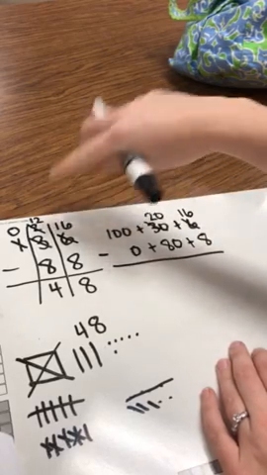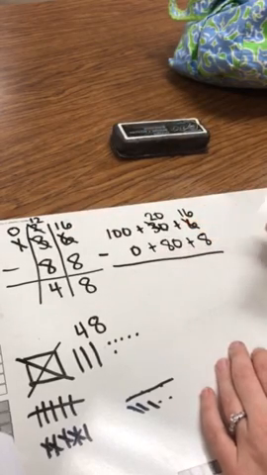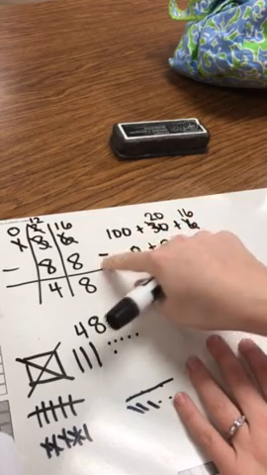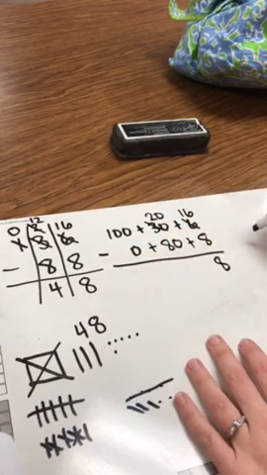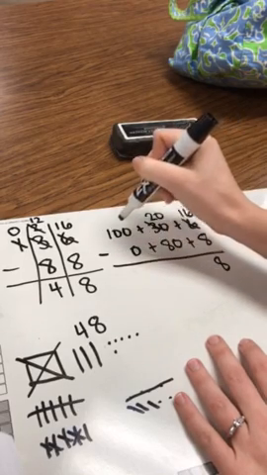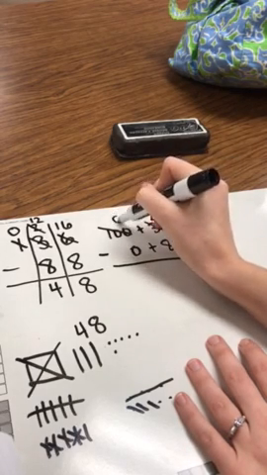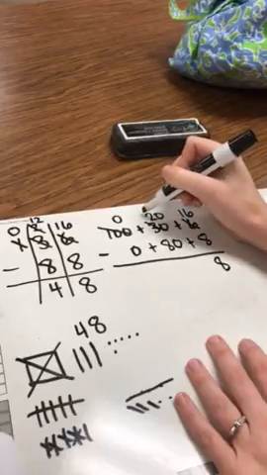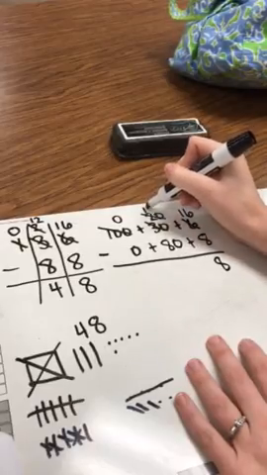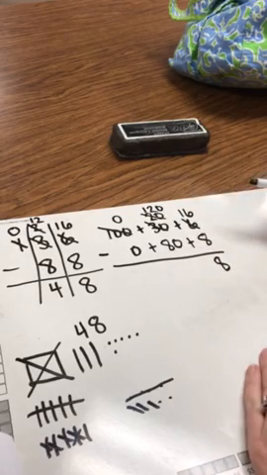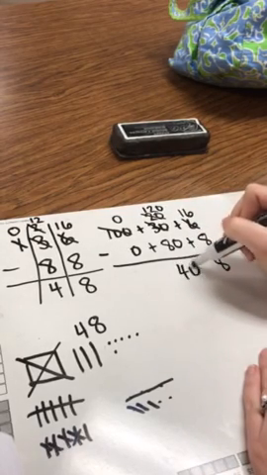Looks almost the same as what we've done over here, but this makes a little more sense to explain. So now we're going to subtract. 16 minus 8 equals 8. 20 minus 80 is not possible, so we need to go next door and get 10 more. Or in our case, we're going to get 100 more. So I'm going to cross this out and put a 0. Cross this out and make it 120. 120 minus 80 is 40.